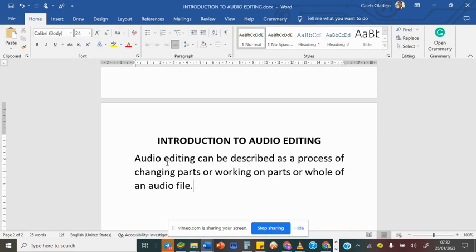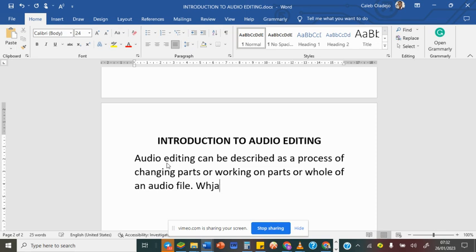So anything you're doing on an audio file, you're working on it, you're changing it, you're adding something to it. That is editing. It is a little bit different from audio recording, although it's a part of it.